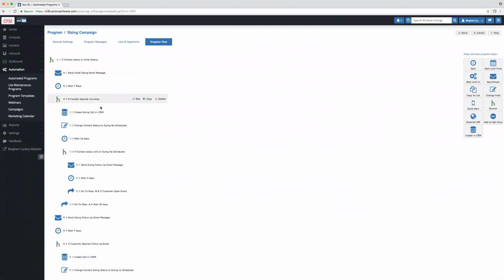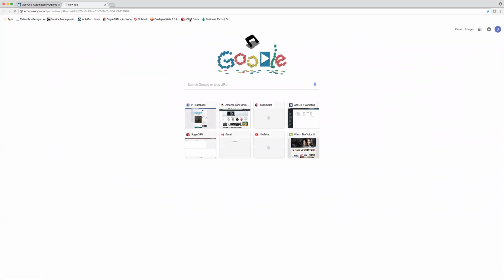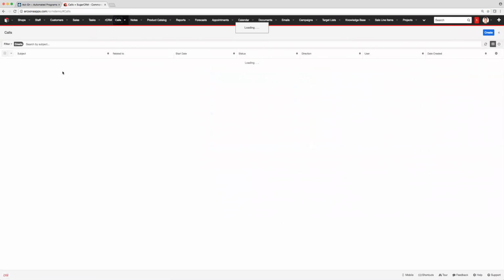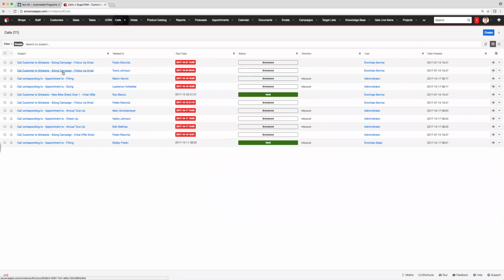And if they open the email or they clicked on the button, then I'm going to go back over here to the demo, the CRM department here, and what will happen is that a call will get created. So if I was Lawrence and I received that, a call will appear here, and you'll be able to see the date of that call, and then it's still scheduled, and you'll know that, hey, Lawrence opened the sizing email and is interested in a sizing service.